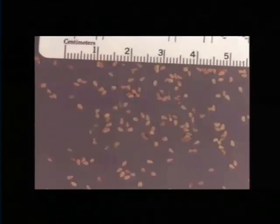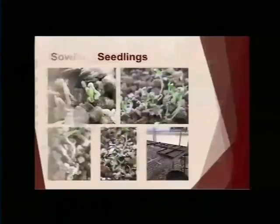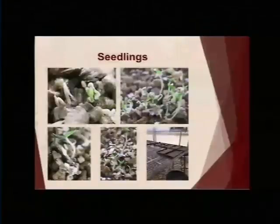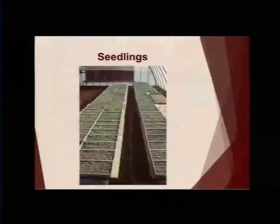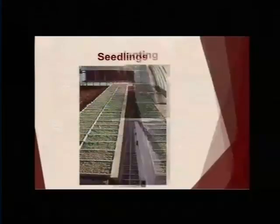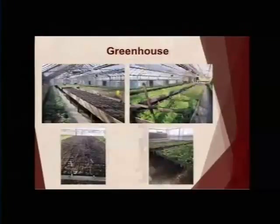So these seed are planted out by a family. We sow them in vermiculite, and then they hopefully come up. There is dormancy of about at least 6 months, so you can't go straight from seed harvest planting. And then allow them to get up to about 1.5 inches, and individually transplant each one of those to 36 cell plants. Remember, each one of these cells is the potential for a new variety.